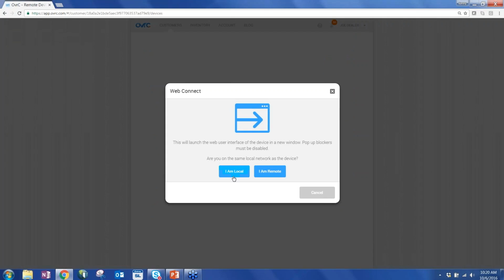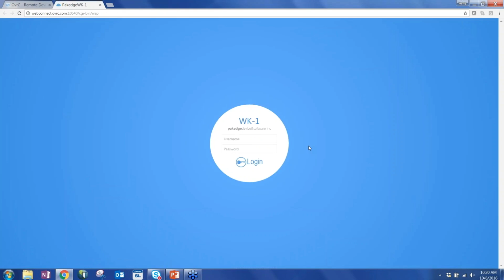And if you're local, obviously it brings up the IP address of that device. If you're remote, which I am here, what this is doing by clicking this button is the Hub is building a secure SSH tunnel directly into that device's local UI. So this is the local UI of that package device. As you can see up here on the top left, the URL is a URL to our cloud. Which means that we can give you secure access to any local UI of a device on the network remotely. So you can access it from your mobile device or your desktop, wherever you are.